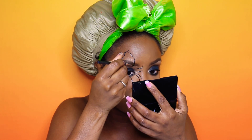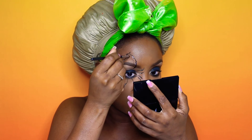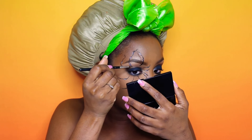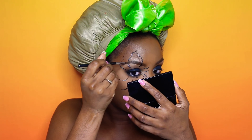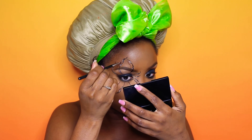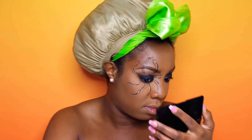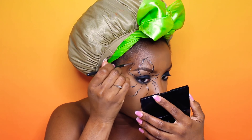Now I'm going back into Peachy King — the brown I used in my crease — and I'm drawing the shadows of the legs. If you attempt this look, make sure you draw the shadow a little further away from the legs, as that's going to give it more of a 3D effect. Also make sure your shadows all align with the same side. With this eye I totally jacked it up — I did the shadows on one side and switched to the other side on the same part of the body. I guess this is my practice eye.